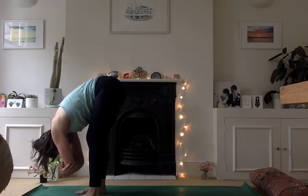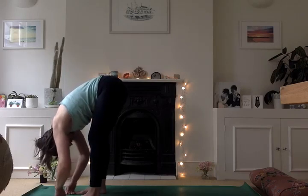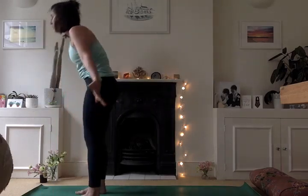Last inhale. Exhale, release the hands towards the earth. Inhale, come all the way to standing, hands reach high. Exhale, draw hands to heart, home base, Anjali Mudra. Take a breath in here. A long breath out.